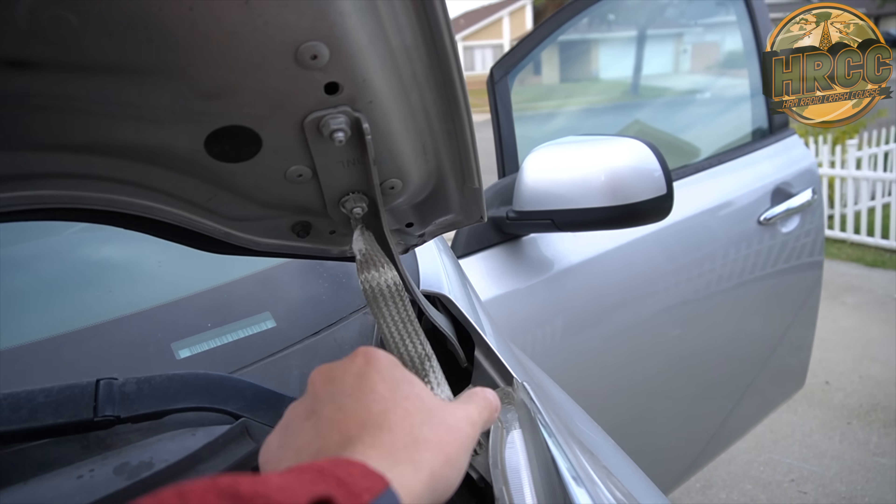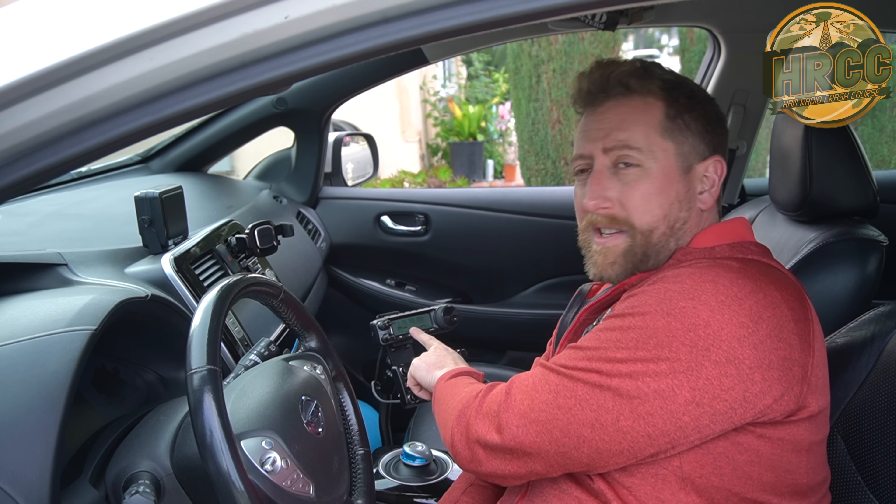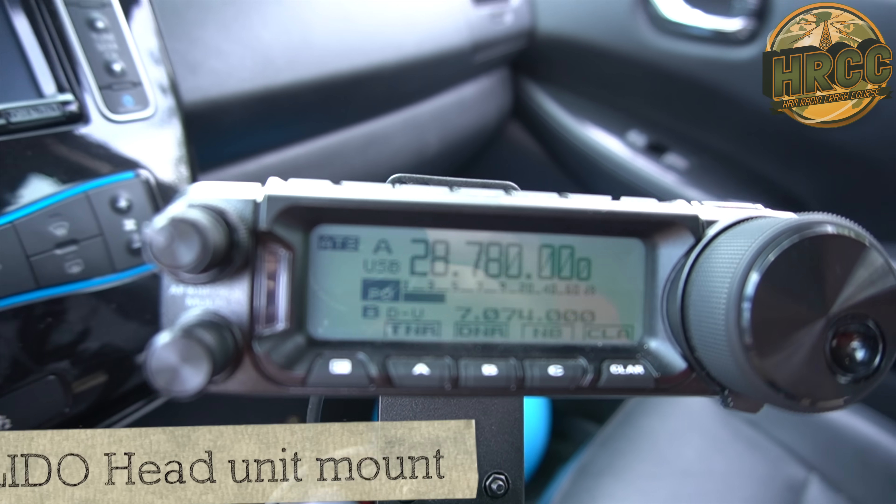And last but not least, a big fat strap for the hood. Generally, after experimenting a while, I found that the more ground straps I used, the better the noise floor got. But to make the antenna effectively work, the only ground strap that was required was connecting the hatch to the body. Adding more ground straps just helped make the noise floor relatively low. I can demonstrate that by turning the car on right now and you shouldn't see it come up very often or very much. That's the ambient noise floor — let's start the car. No change.